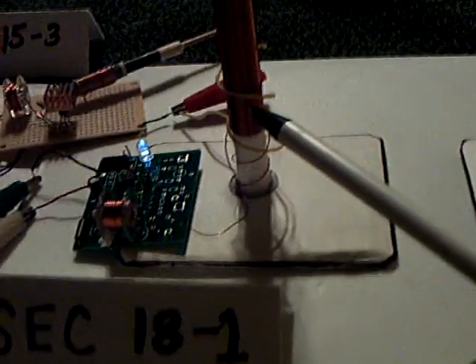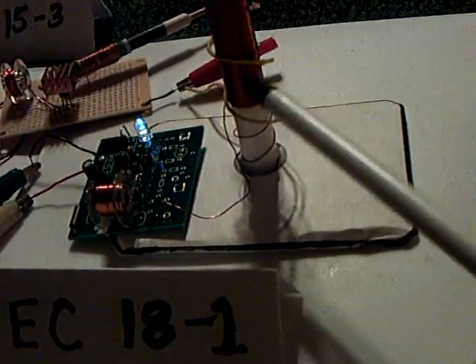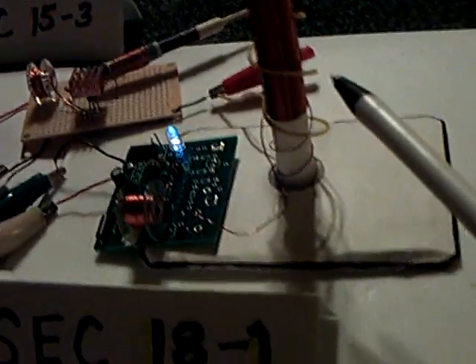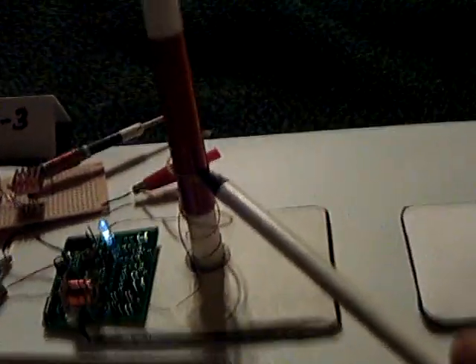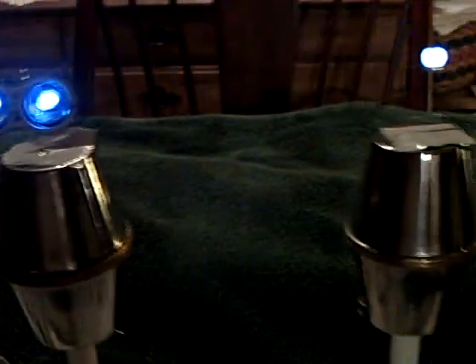On my particular setup, I am getting the energy — I'm 100% sure — through an inductive coupling on that wire right there. Because when I disconnect these batteries, it goes completely dead instantly. There's no blinking, no continual running. So I am not doing this correctly. But if I was doing it correctly, I understand what's supposed to be happening: a signal would go in there, trigger this into oscillation, and this would start running around and around.